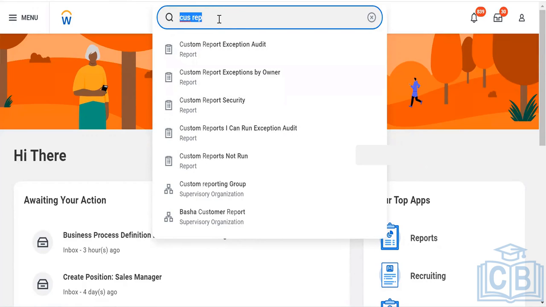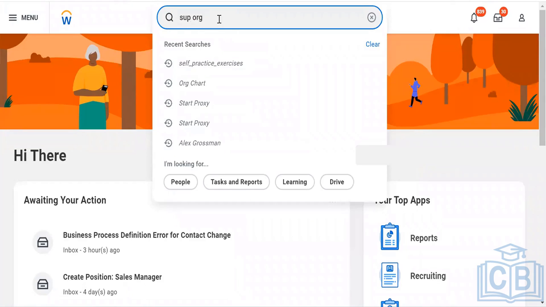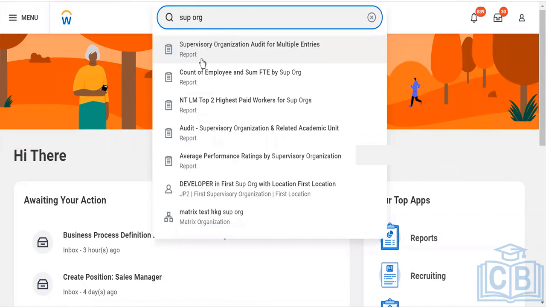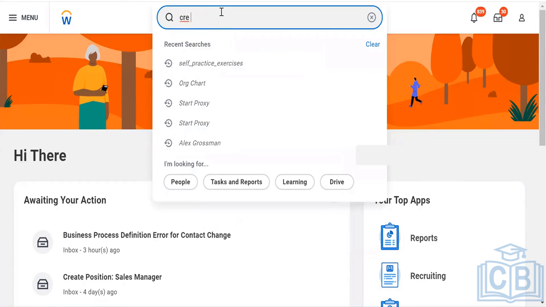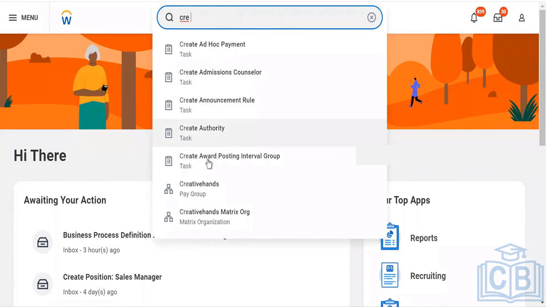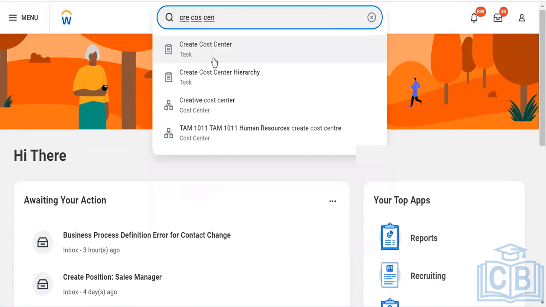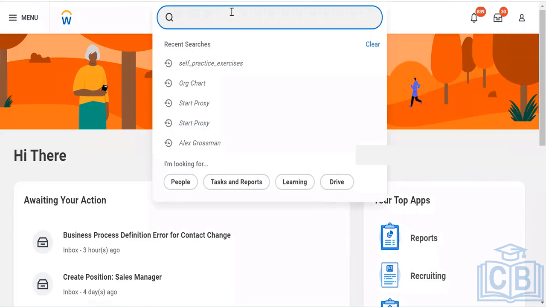And if I say supervisory org, I just have to type in sup, and you see anything related to supervisory organization coming here. Now for creating, I just type in create. All the things will come. Let's say I want to create a cost center. This is the search box which has got IntelliSense. And as a consultant, I will be dependent on this so much that every day I'm going to use this only.